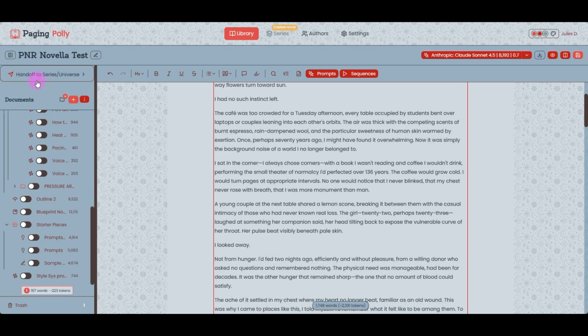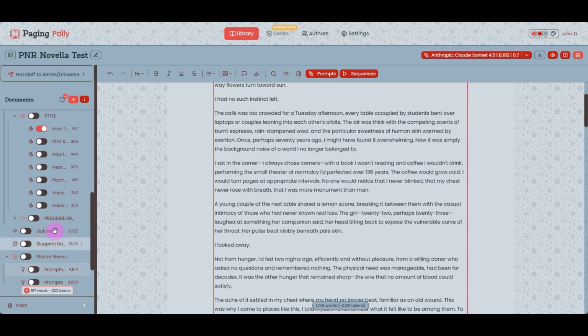Don't worry about this handoff to Series Universe because that is coming soon. As you see here, I had updates, including the timeout, that I wanted to push to you guys immediately. So I just grayed that out for right now. So that is not anything that is going to interfere because that is not really ready for you guys yet. Okay, so now let me find the real outline.